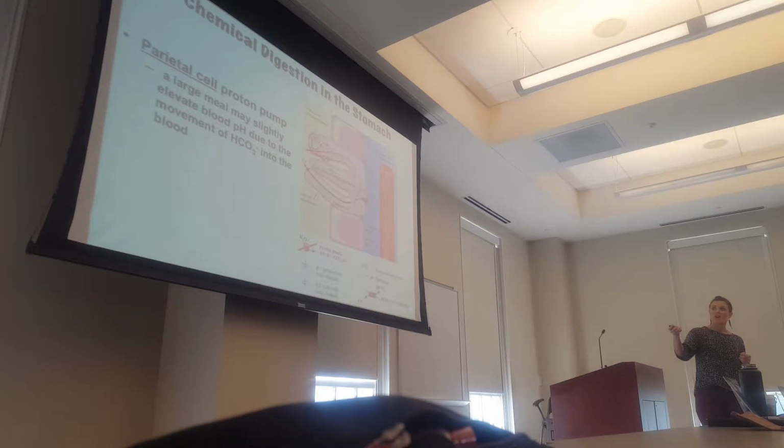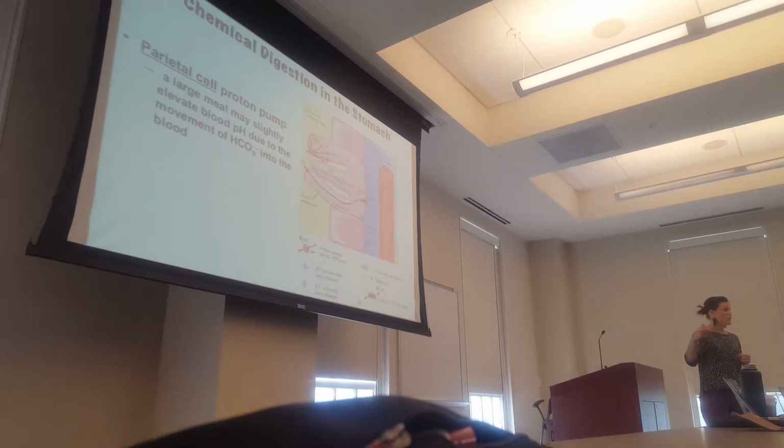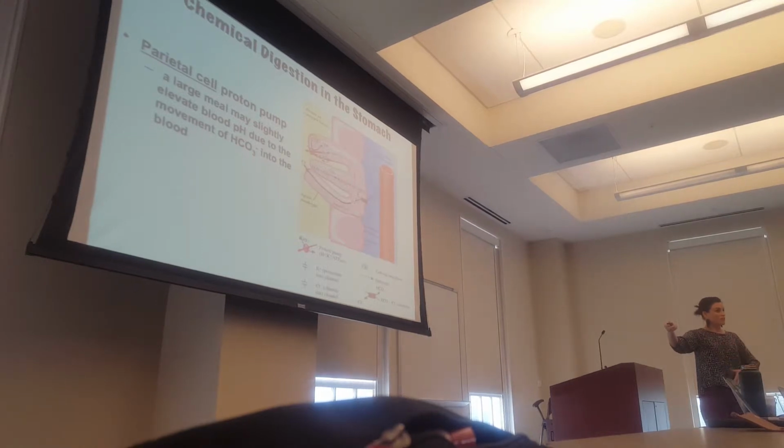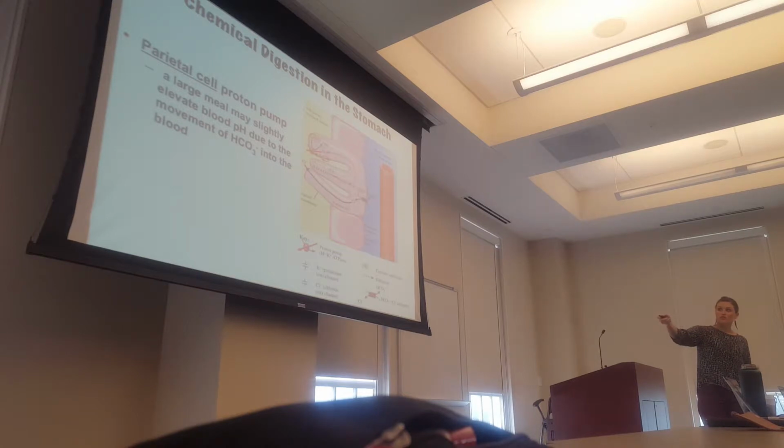I will also tell you that this hydrogen that's being pumped out of the parietal cell, this is the proton pump I was talking about. So if you take a proton pump inhibiting drug, hydrogen is a proton, all right, it's got one positive charge. And so you're inhibiting this pump from sending out as much hydrogen, okay? And you're preventing the formation of hydrochloric acid in the stomach, all right? Hydrogen is secreted, and then chloride is separately secreted, and then they unite together in the stomach itself, right? And parietal cells do this.